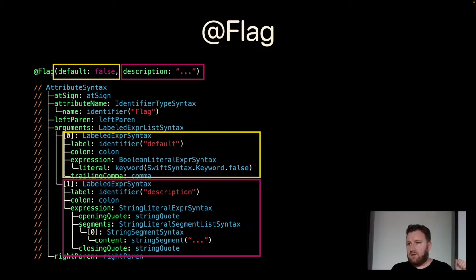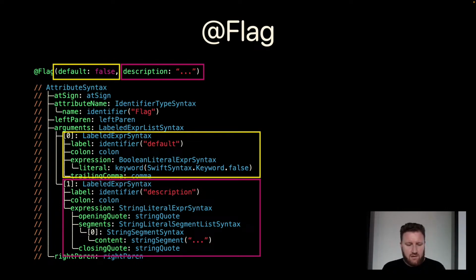For the second one in that declaration, it's the description. But when it comes in, we could accept any string value. So there's no guarantee it's going to be a string literal. It could be a variable that happens to contain a string. It could be an integer that the compiler is just sending us anyway for whatever reason.